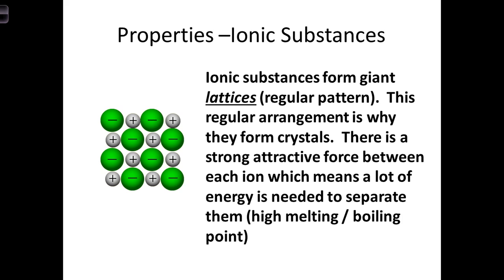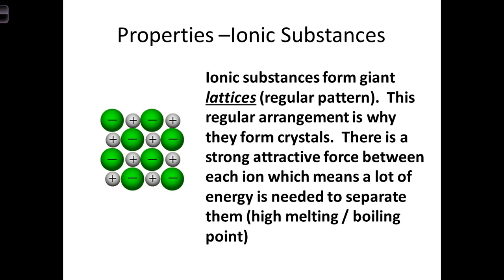A crystal has a regular structure to it. It's got straight edges. Often they're cuboidal, like cubes, or they form other shapes like a rhombus. So you get those typical crystalline shapes, and that regular shape is just the effect of those ions lining up in a regular pattern. The strong attractive force between the positives and negatives means they're held together quite tightly.